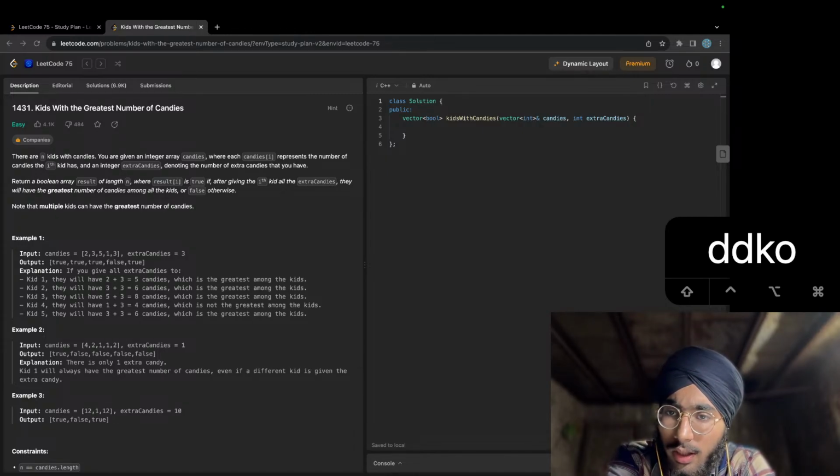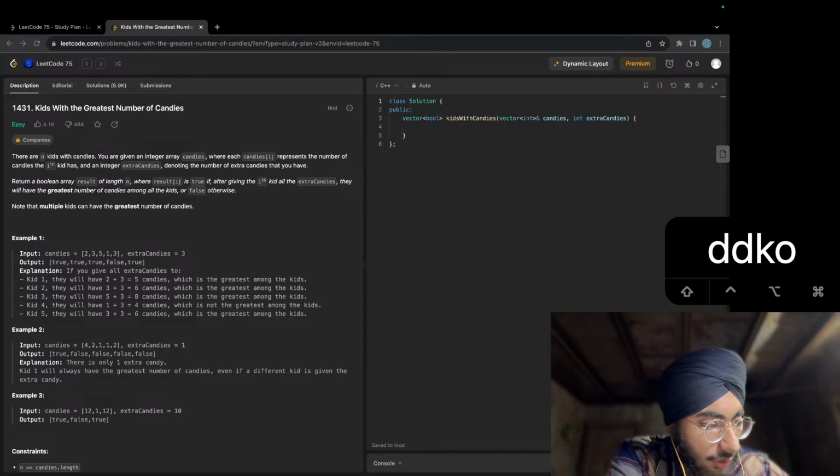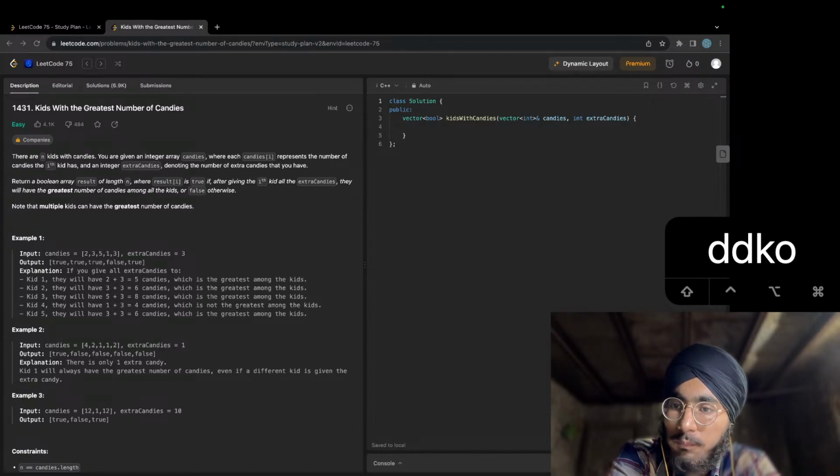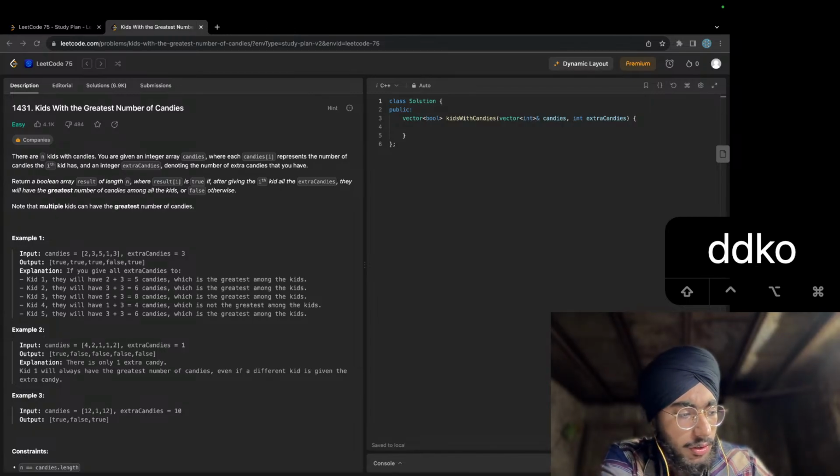You are given an integer array candies where each candies[i] represents the number of candies the ith kid has, and an integer extra candies denoting the number of extra candies you have.